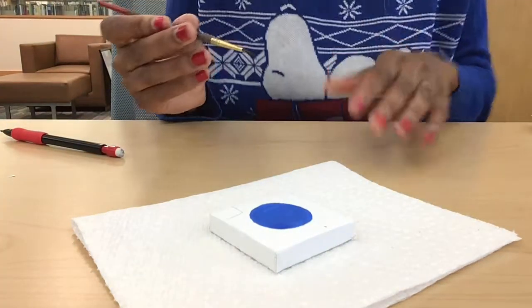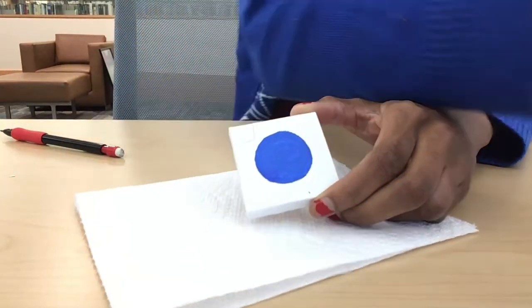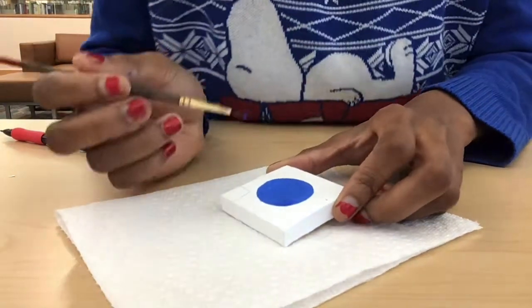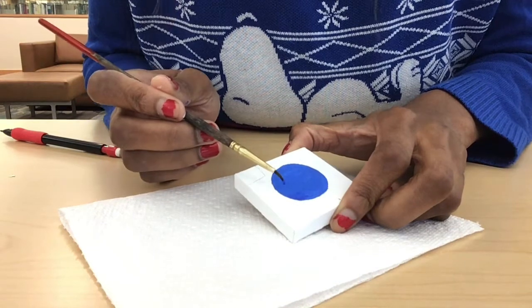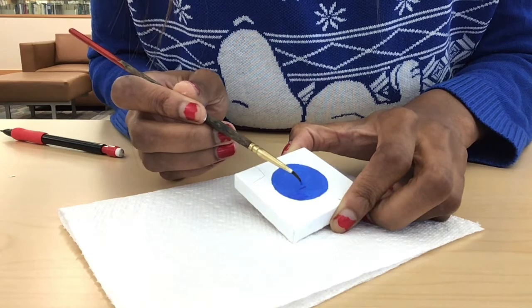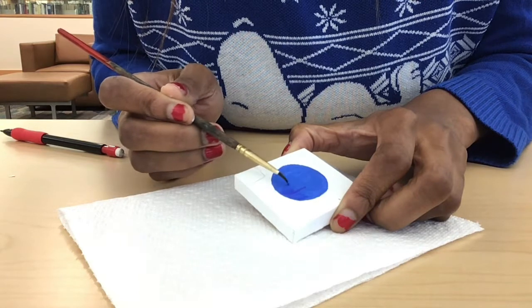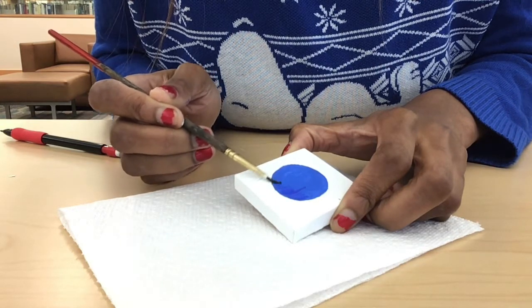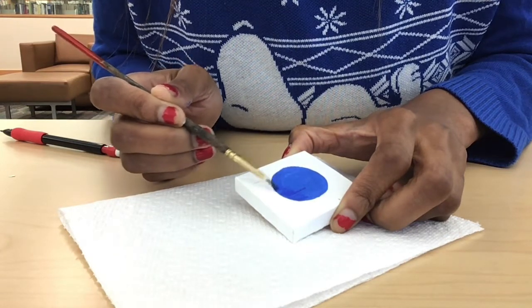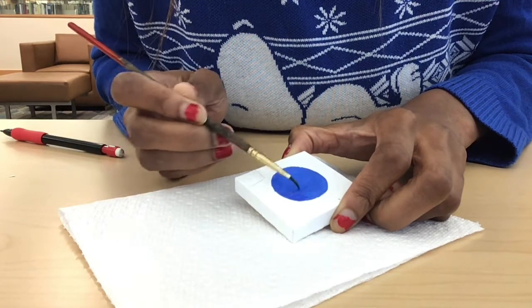The reason why we don't start off with a lot of paint at first is because you want it to blend in just a little bit on your first try. And so when we're going in, you're going to go a little bit deeper into it right there. You see how that's a little deeper? As you go down, it's going to lighten it up. And that's what we want, because this is just our first coating. And take that.